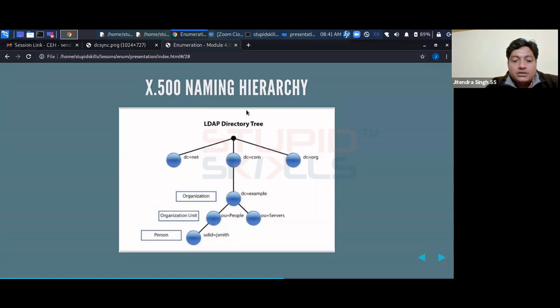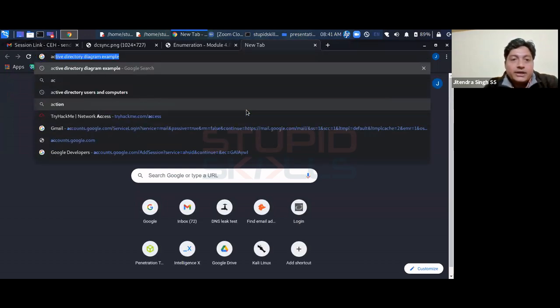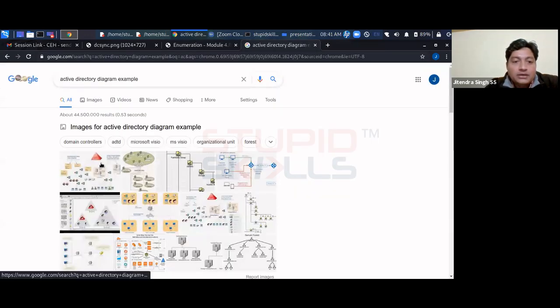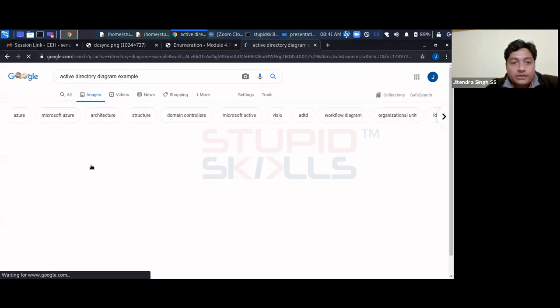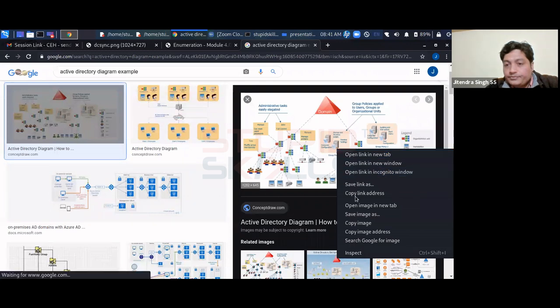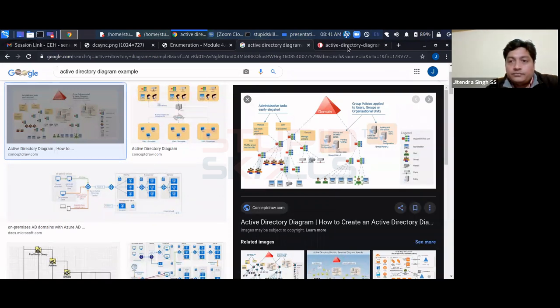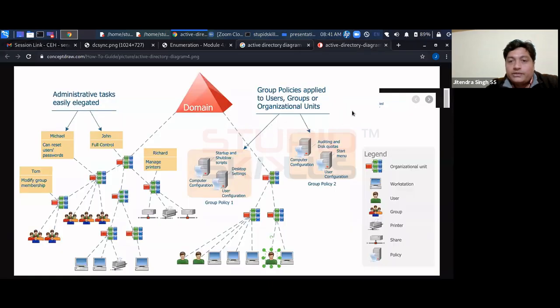And we could actually do a Google search also on Active Directory diagram example, and let me show you what it actually has. So at the top level you have a domain, and then they are branched into various groups, and you can see on the right hand side there is a legend.